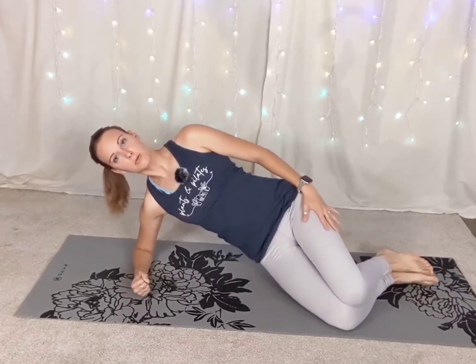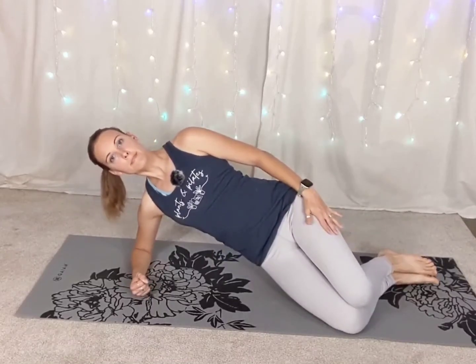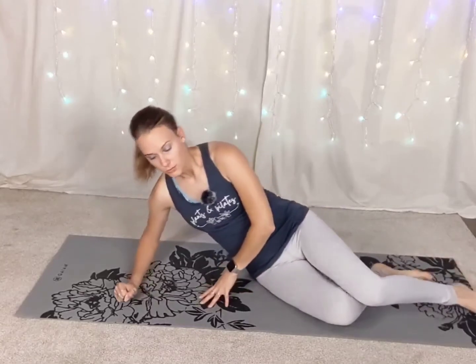Pull, lift, and hold, and lower down. 2 more times. Pull and lift, and lower, and 1 more time. And lower back down. Okay, so now we're going to go over onto the hands and knees.